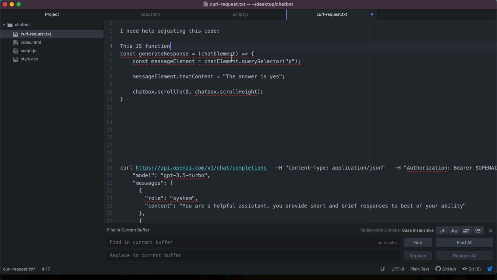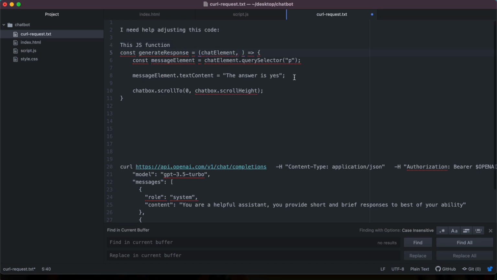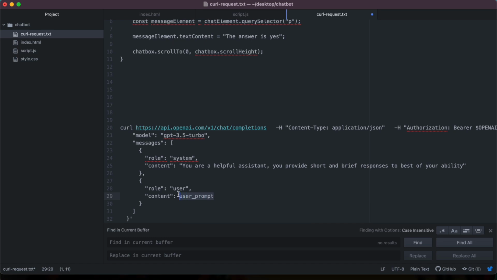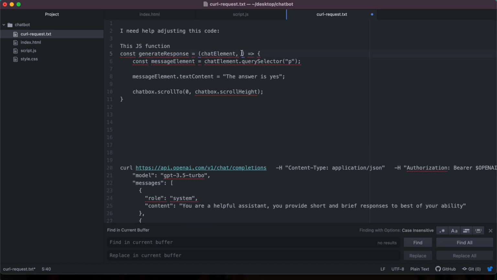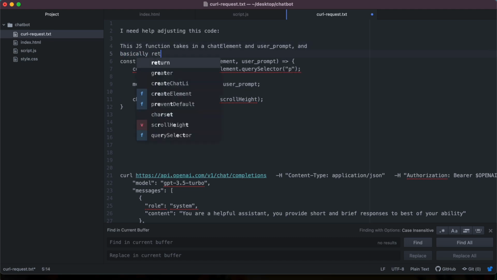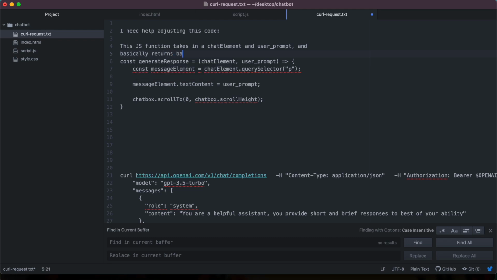Let's say inside of the chat element, you also had the user prompt. This JavaScript takes in a chat element and user prompt, and let's assume it was just returning back the user prompt to the user.